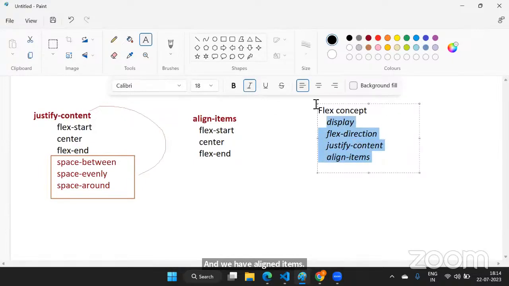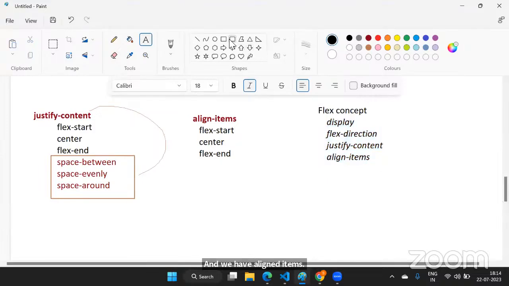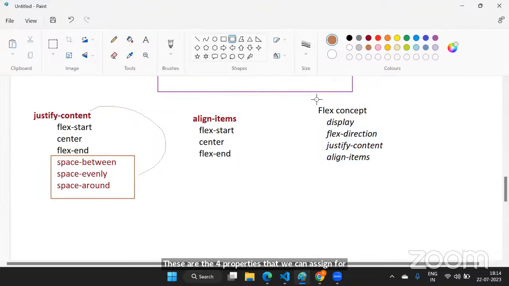These are the 4 properties that we can assign for flex concept. So all these 4 properties are clear for everyone.